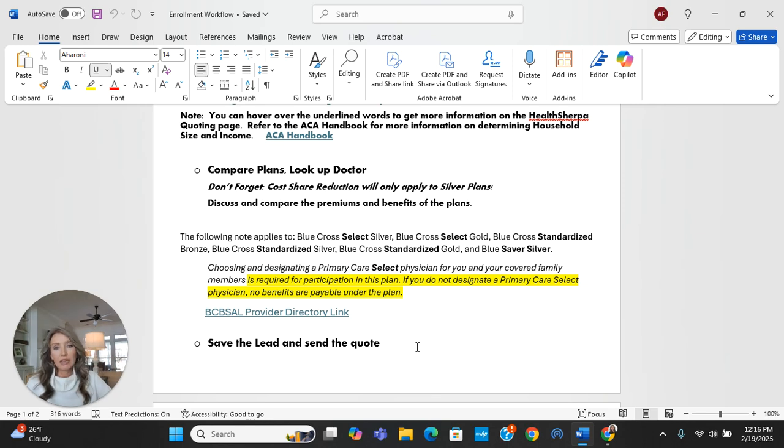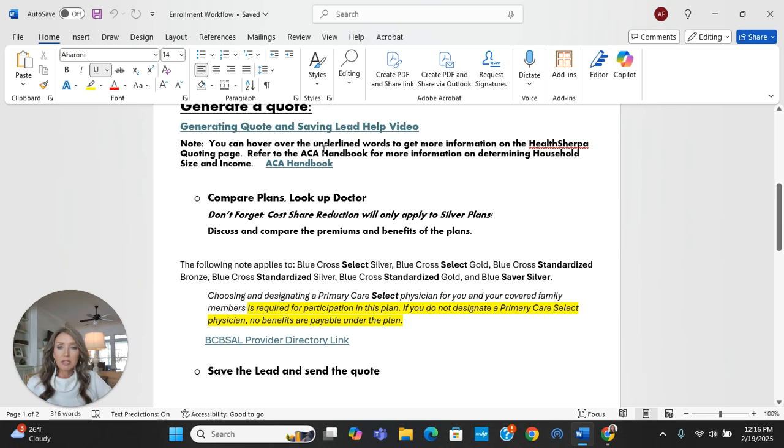And I did want to say, if you have trouble figuring out their income or their household size, refer back to the handbook in the chapter about household size and income. You'll know what to count and who to count. Just refer back to that if you still are new and you're having questions about what you need to put there. But this is sort of the middle part.